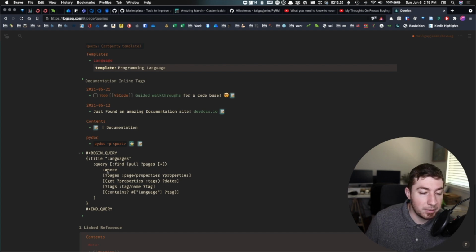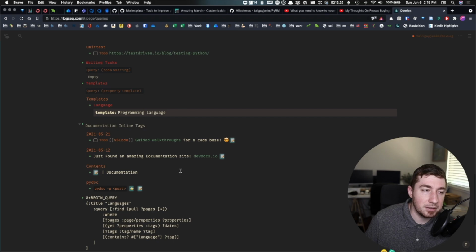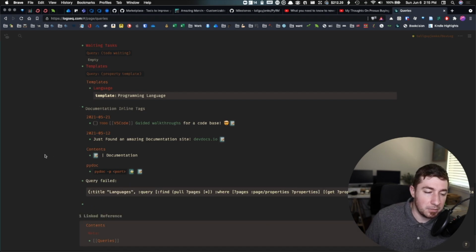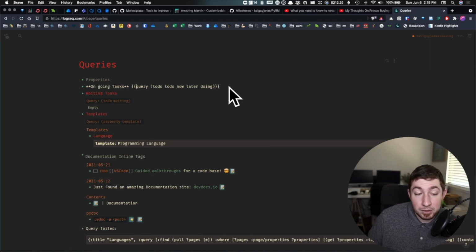Oh, I could fix it later, but basically some of these things are flowing like this, and then the Clojure languages are kind of just, they're weird. But yeah, in essence, these are my queries. I don't use them too often, and mostly this is just a testing page as well. But this task query is incredibly useful for when you don't want to go hunt down all those things that are floating out in space. So that's basically the one I care about the most.